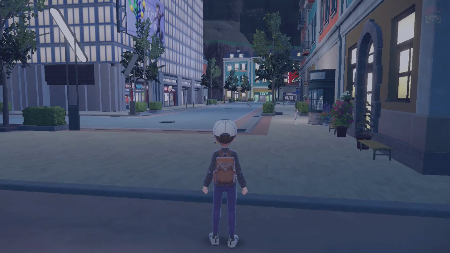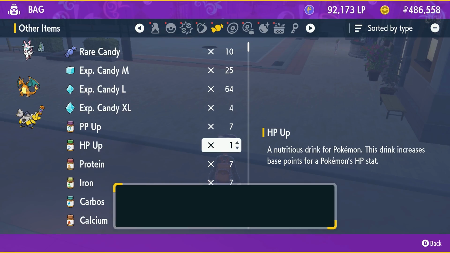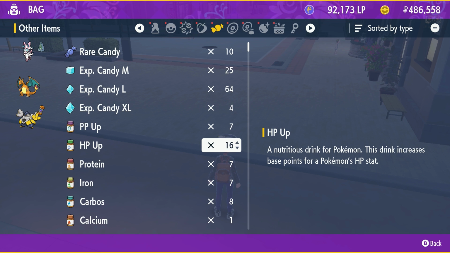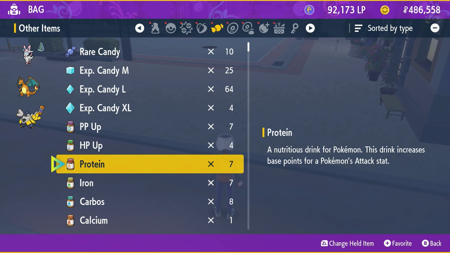As for the HP, I'm going to have to go buy a few more. So give me 1 second. Let me do that real quick. All right, so I bought a lot of HP ups, and we're going to see how many we can actually give it. So, okay, that's 16 plus the 10, so that's also 26 that we're able to give of HP up.